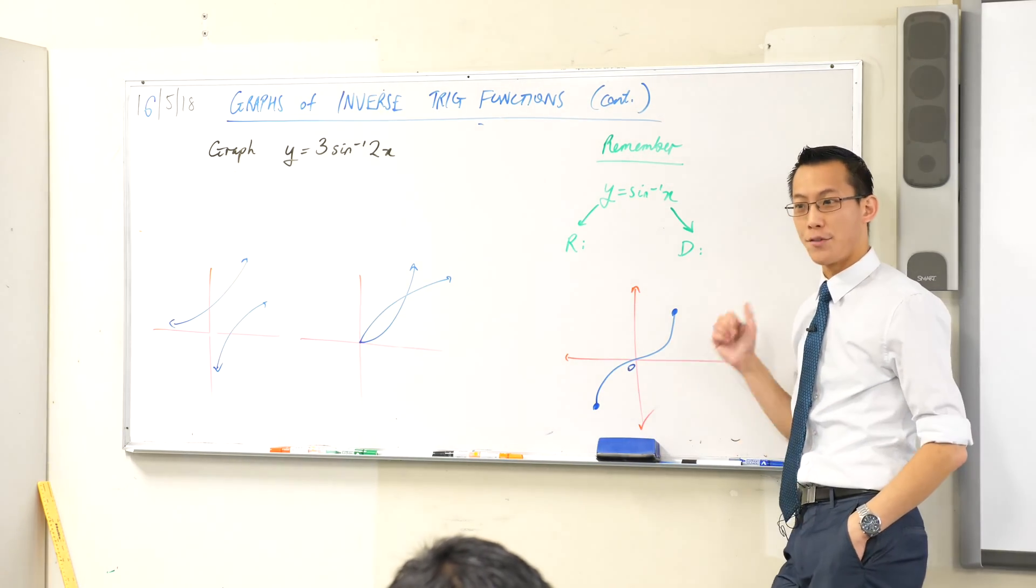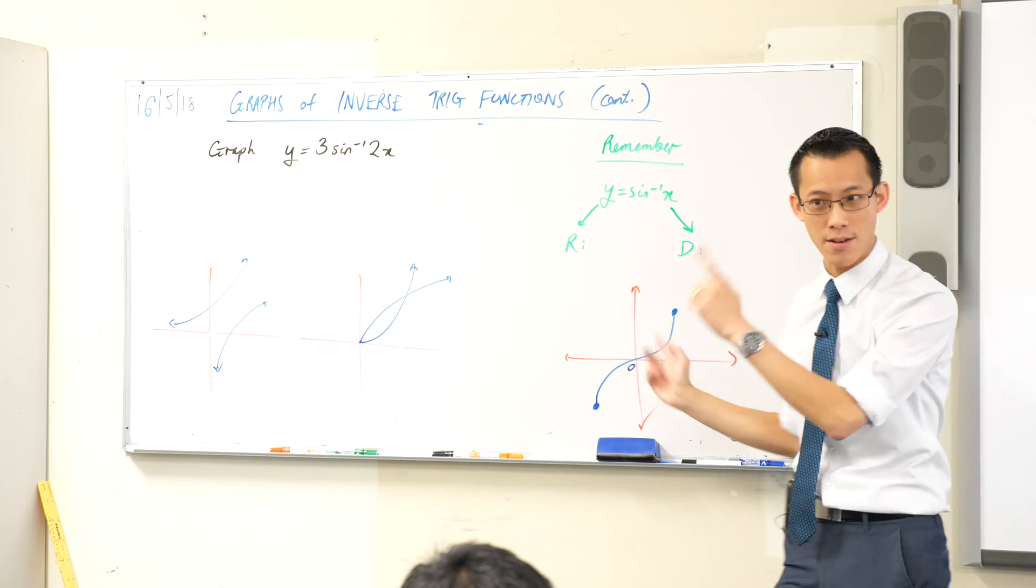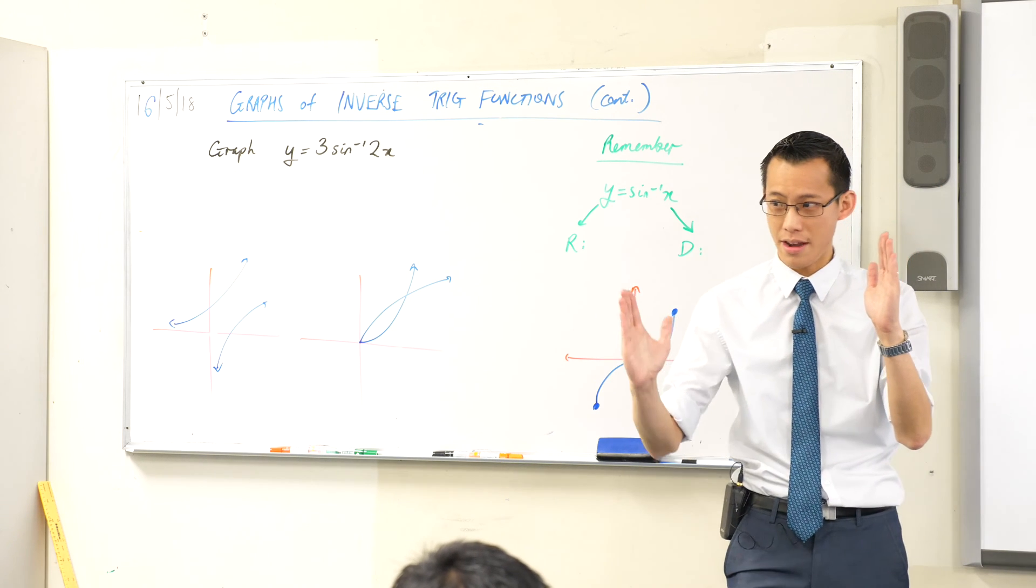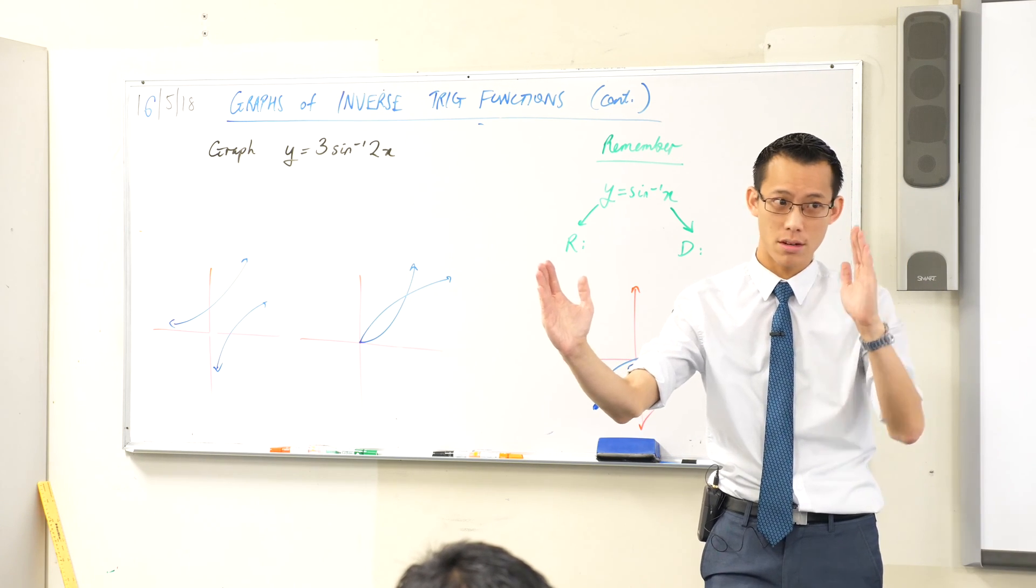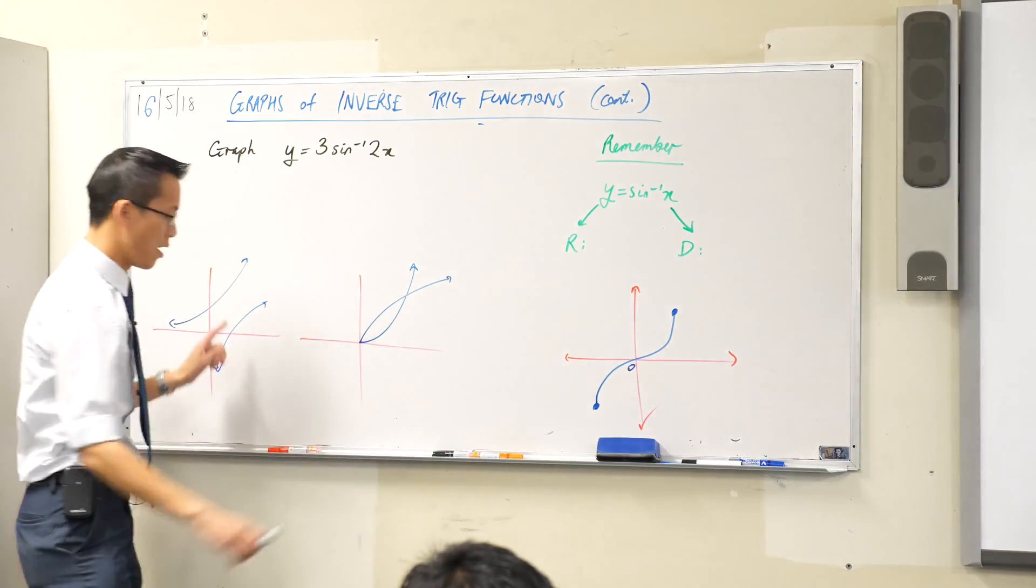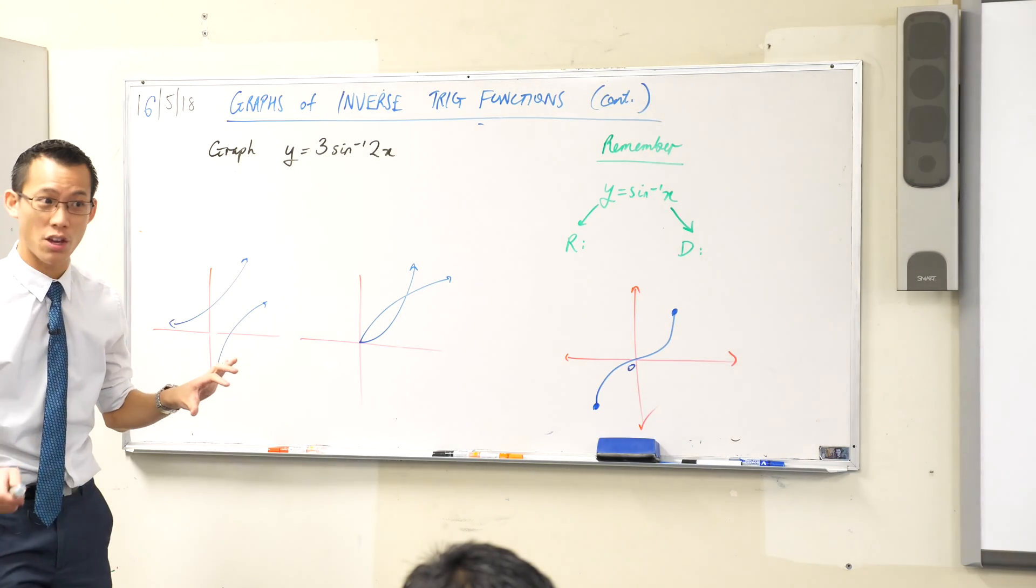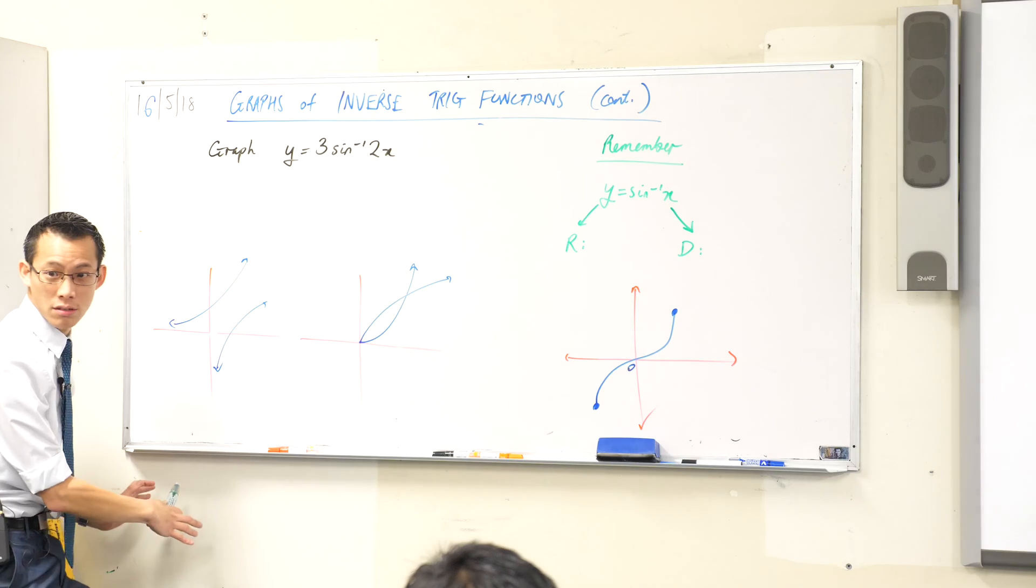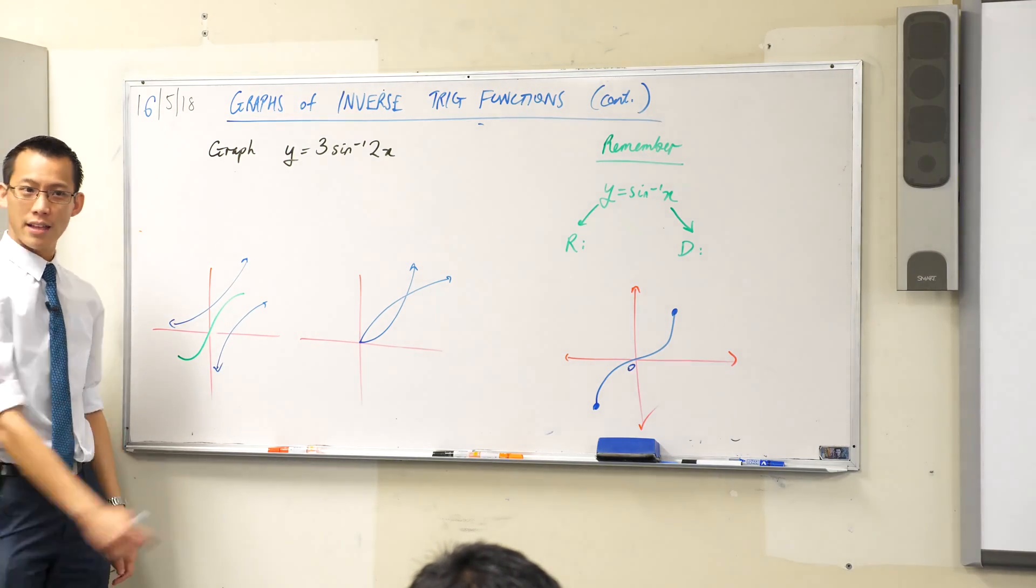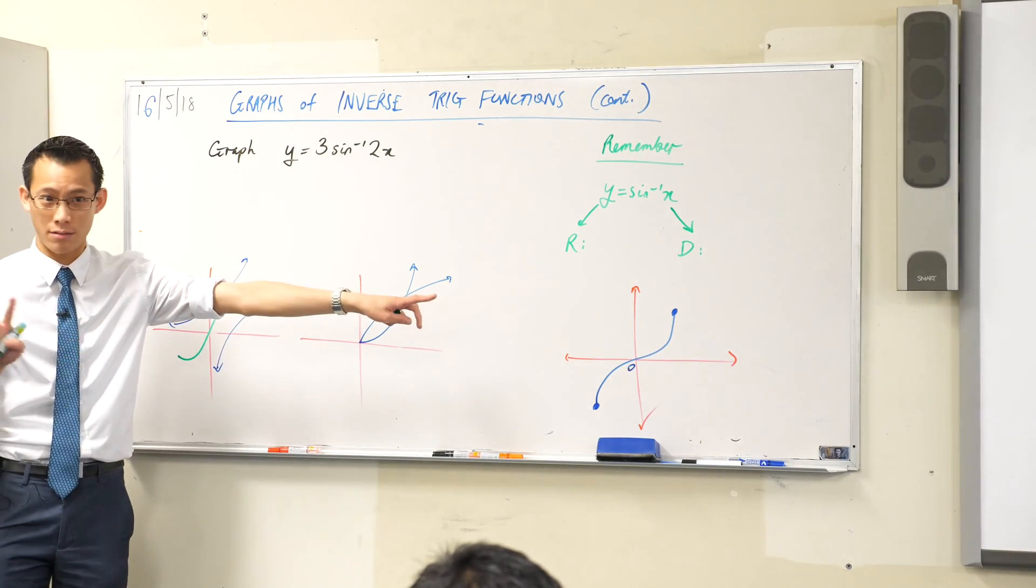Which part of sine, because we don't do the whole thing, which part of sine do we convert into the inverse? What's the domain? It's from negative pi on 2 to pi on 2. Think about what the sine graph is doing. Think about what the sine graph is doing in that particular domain, from negative pi on 2 to pi on 2. It's increasing, isn't it? And so it stands to reason that its inverse will also be increasing. Make sense?